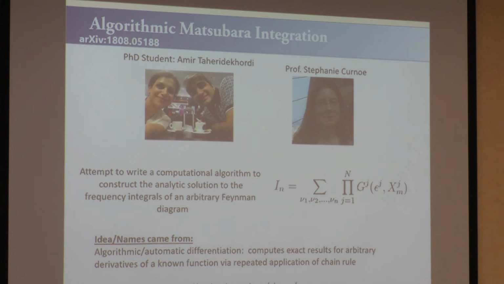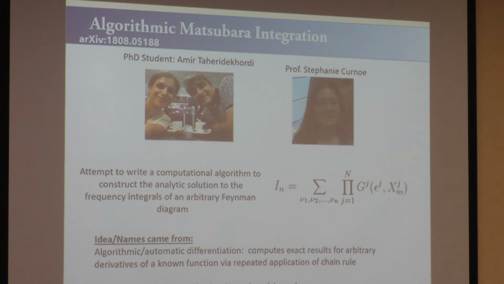Okay? And it turns out, to give the punchline, that diagrams of arbitrarily high order can be constructed in just a few seconds. And then you have the analytic formula, okay? Of lower order, thousands upon thousands of times per second. And once constructed, never have to be reconstructed, just evaluated. Okay, so it's a huge computational advantage. Now the name of it is called Algorithmic Matsubara Integration. The idea came from something called algorithmic or automatic differentiation. How many of you have heard of that? I'm blown, yeah, you have, because computer science people know this stuff.